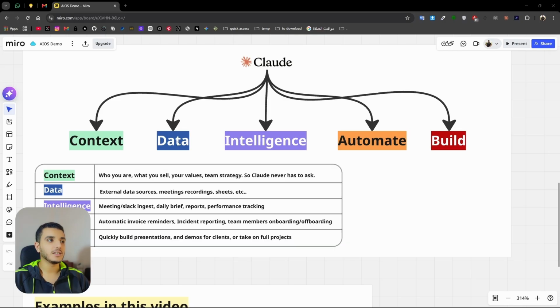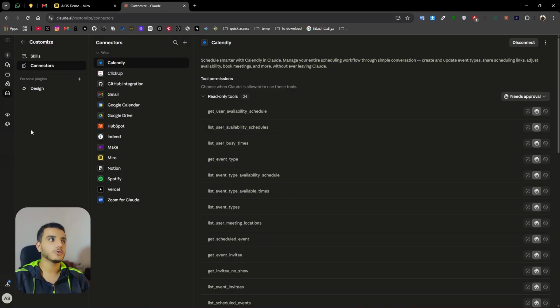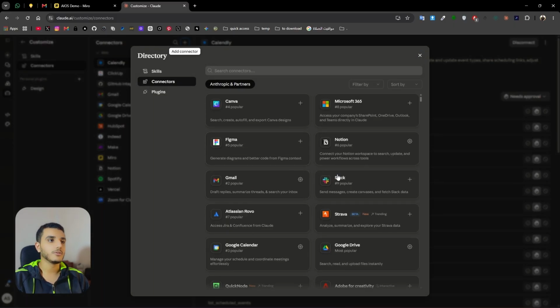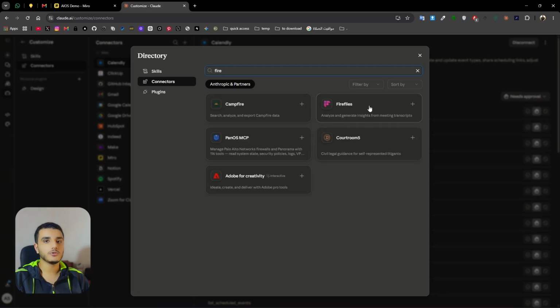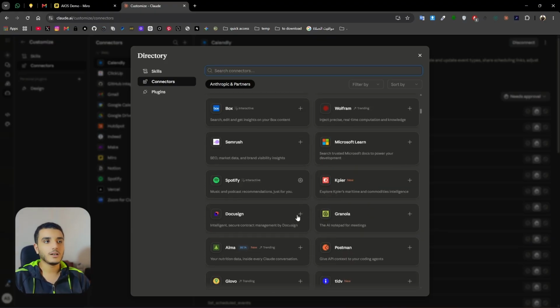Second layer we have, which is data, and this is where you connect your CRM, your GitHub, your ClickUp, or whatever, and you can do that by connecting these websites to Claude. So if you go to Claude website and in the customize page you click on connectors, you will see I have a few things connected here. So I have my HubSpot, Google Drive, Calendar, Gmail, GitHub, ClickUp, everything, and they have like hundreds or even thousands of connectors right here. So you can see they have Slack, Gmail, Firefly. So if you're using this to summarize your Google meetings, you can connect this, and basically Claude will be able to see all the meeting records, Notion, Figma, and tons of stuff here. I'm pretty sure that whatever you're using, you will find it here.